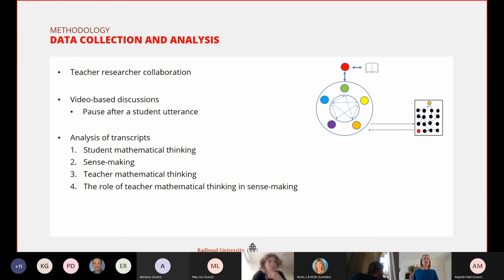The second step, I analyzed their sense making. So when they were making sense of student thinking, I analyzed whether they were restating or investigating or evaluating students' thinking, and whether they were talking about the formulation of the student statement, the meaning of the statement, the intention of the student, so what they actually meant, or the reasoning that was behind the statement. And then I looked further in all this sense making. I looked for the role or for signs of teacher mathematical thinking in the sense making, and in the final step I investigated. So I just asked myself, what's the role of the teacher's mathematical thinking here in this sense making of student thinking?